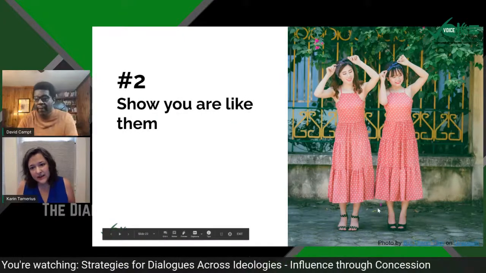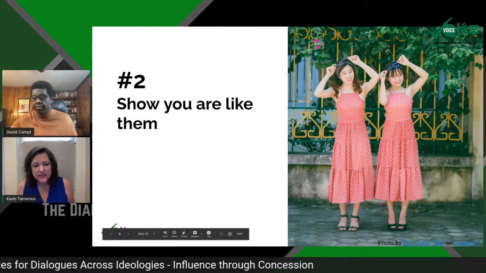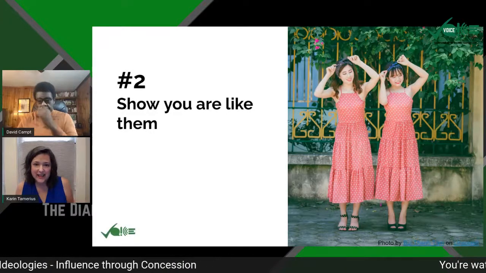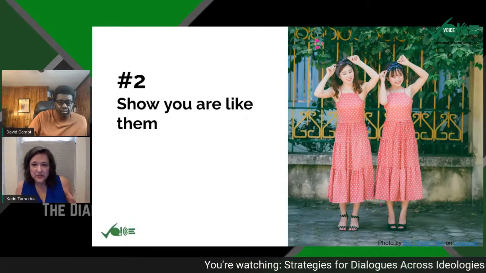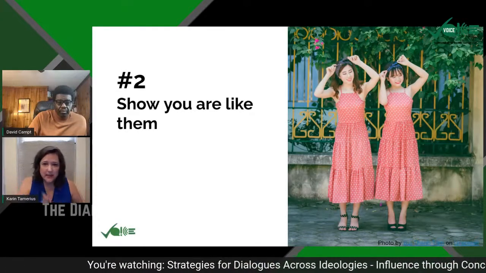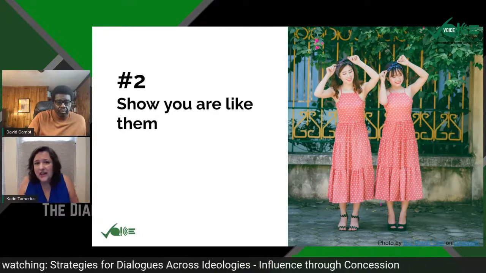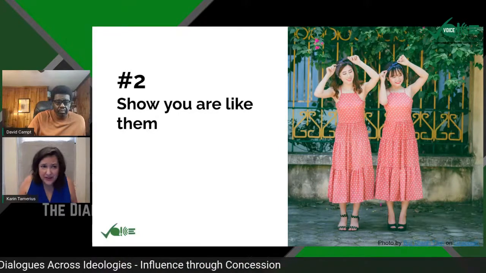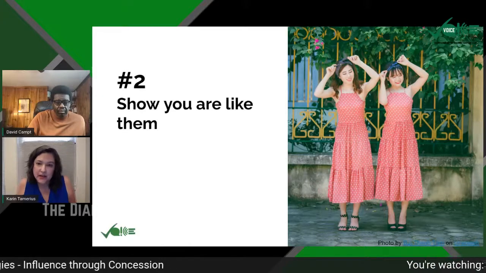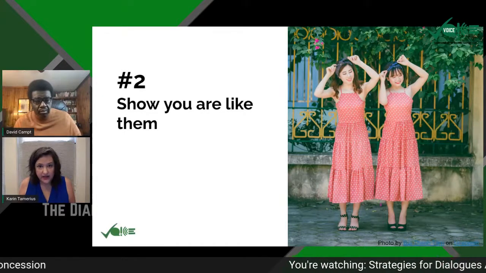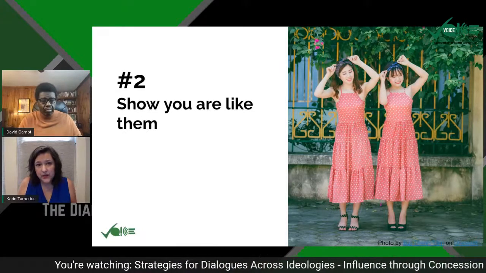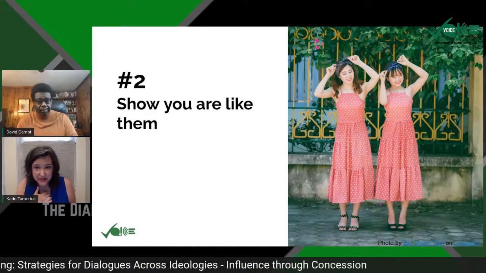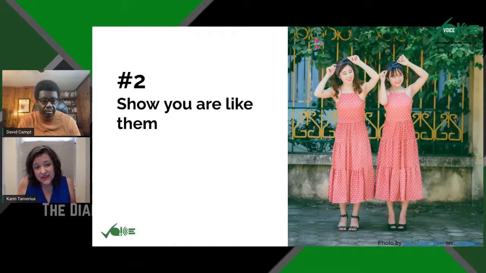The second thing a confess story does is it shows that you are like them. A lot of times we assume that Republicans are one way and Democrats are another, and we have very little in common. In fact, we have a tremendous amount in common, even if we have different ideas about how the government should work. And telling a story where we demonstrate situations where we've felt essentially the same shows them how much we have in common.